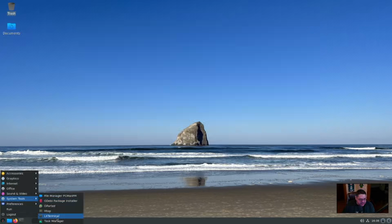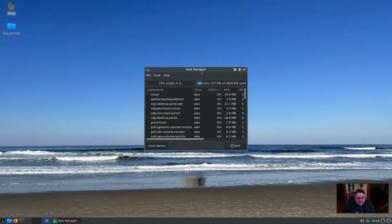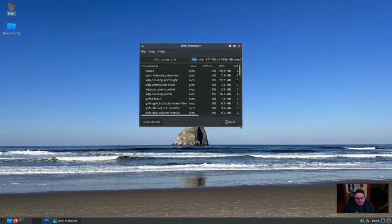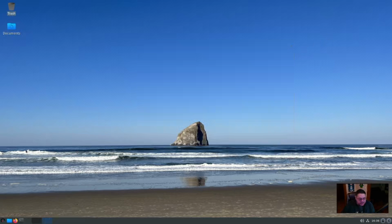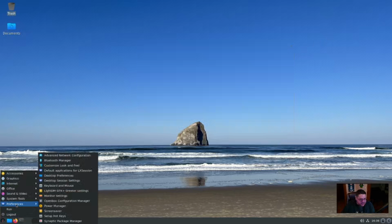For the task, you've got LXTerminal, which we've noted, and then the Task Manager, which, once again, is the graphical user interface of what HTOP or BTOP would have been. So this will tell you right here, your CPU usage is 2%, memory just 3.77. It uses a little bit more because of the graphical user interface. But other than that, that's it.